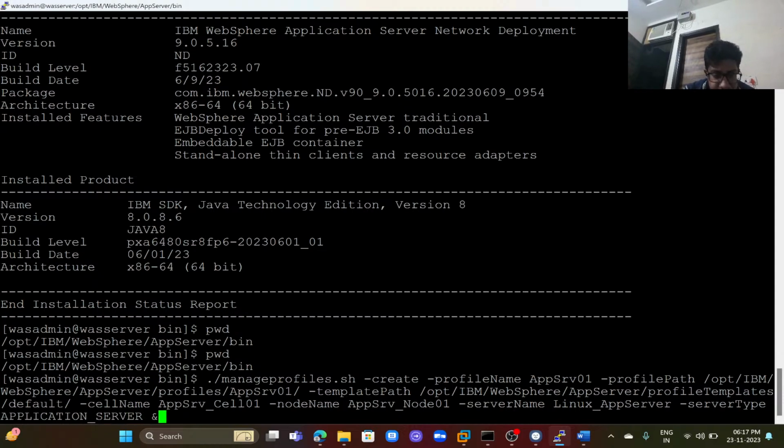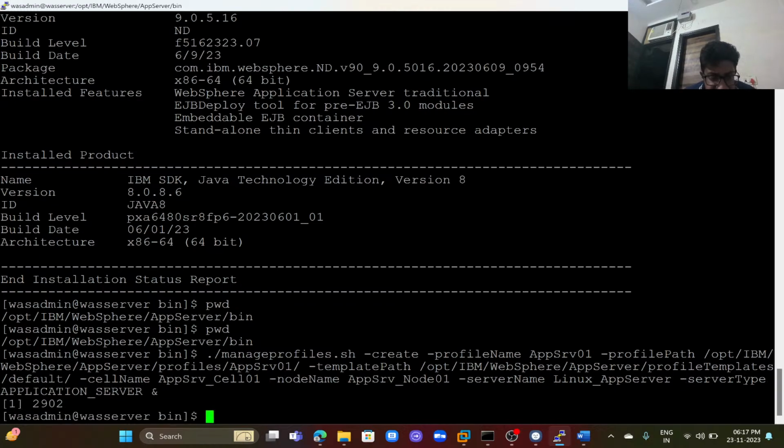Okay, this is the profile creation in Linux. I already created two profiles in Windows, and I have two profiles in the Linux machine. One is DMGR, another one is the application server. I am federating the Linux server also to the DMGR.